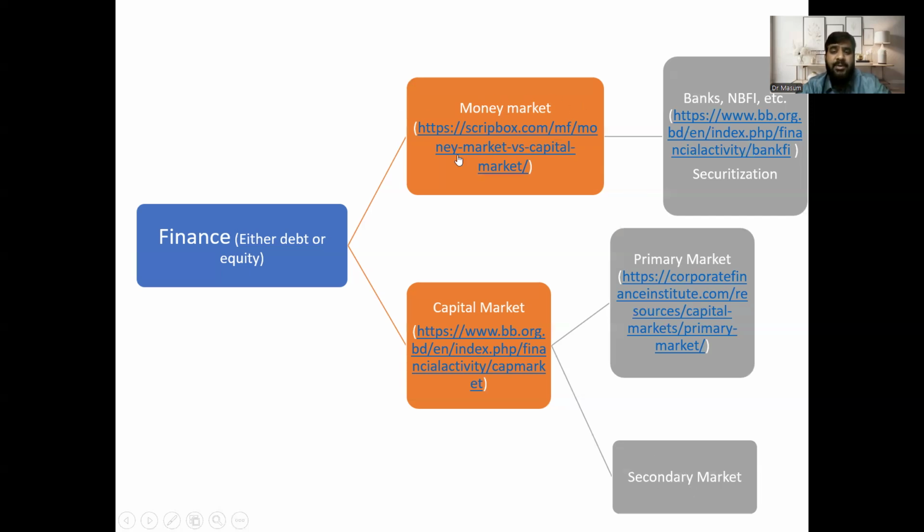And you can raise your fund from the money market, especially when you need money for short-term solutions. So for example, you need money for 1 year, so you'll go to the bank. But if you need money forever, go to the capital market, because you will sell the shares, ownership of the company.